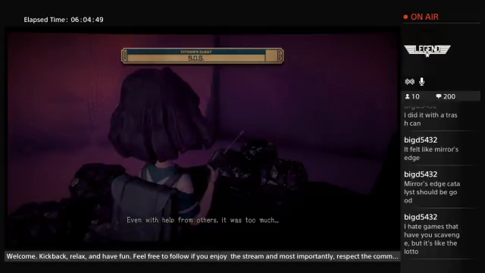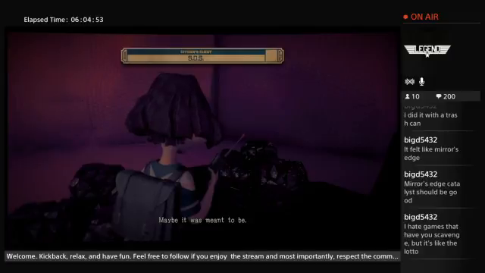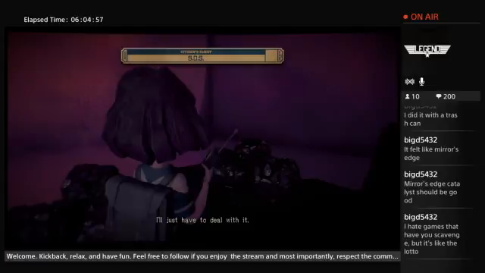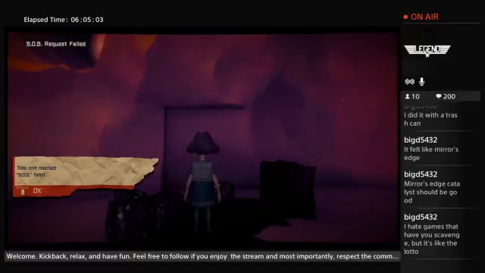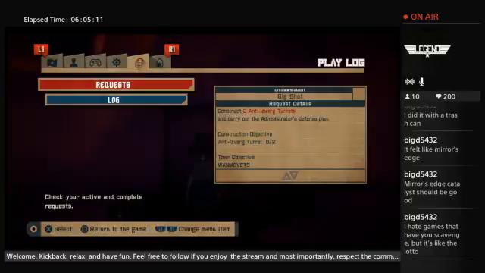Sorry about that, guys. I had a phone call. I hate games that have you scavenging, but it's like the lotto. I know, right? Like you're just hoping that you get what you need. At least with this, when you're mining something, you know. Wait, what? I thought I got those. Oh, man. Okay, let's see if we can grab that again. That's weird.